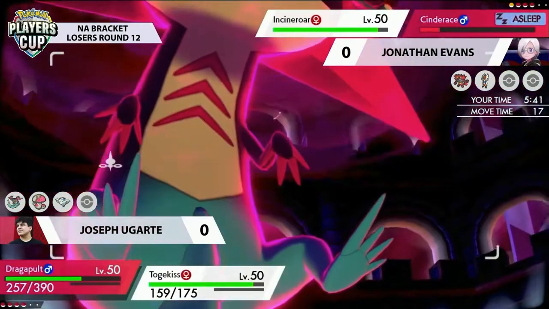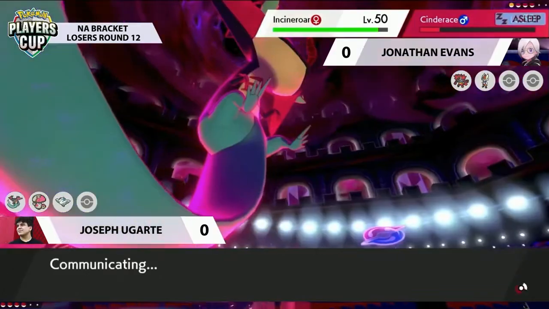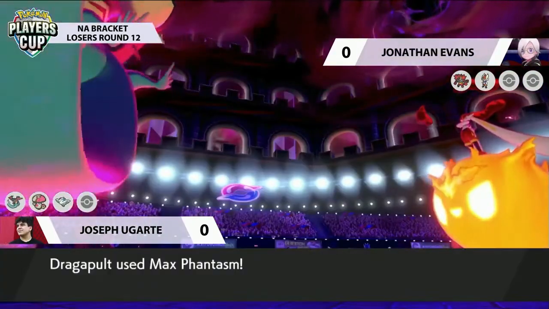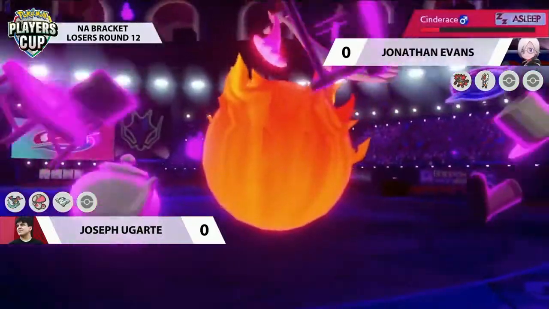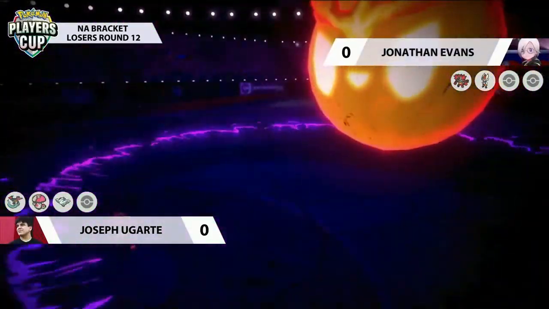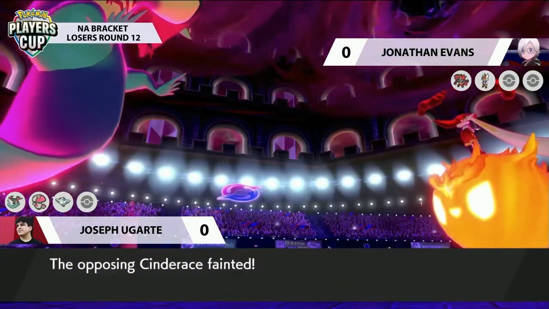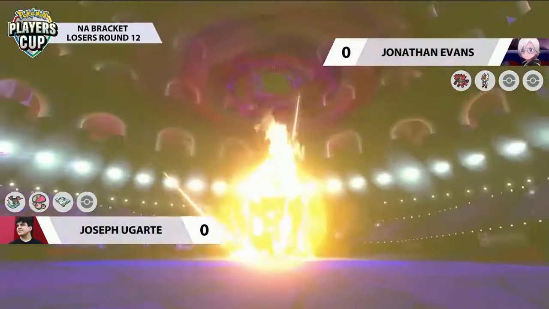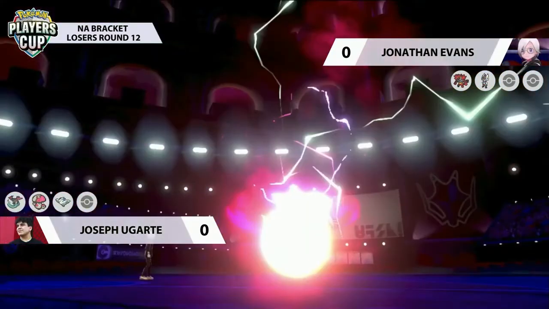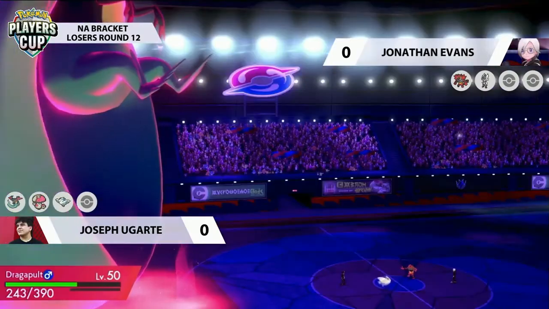So really good play there, I think, from Joseph to go for the Max Phantasm, even though there are other kind of tempting options for him there, and really get exactly what he needed out. He's going to keep going with that and completely end the Dynamax turns from Jonathan's side of the field. Yeah, going into that Cinderace, removing the Gigantamax Pokemon straight away before Jonathan is really able to do too much with it. You know, it only got one turn of the Dynamax off here.